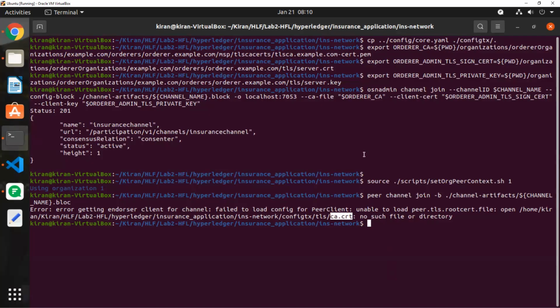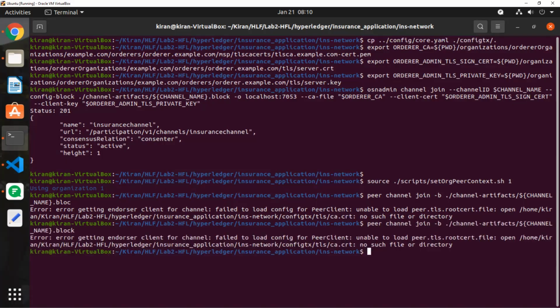Oh, okay. There is a problem, right? You have copied the, you are missing k in block. Your channel join -b channel artifacts channel name dot. Okay, so now it is searching in TLS cert. But why is it searching here? Okay. Some config path. Some path is no. This is here. This is correct.